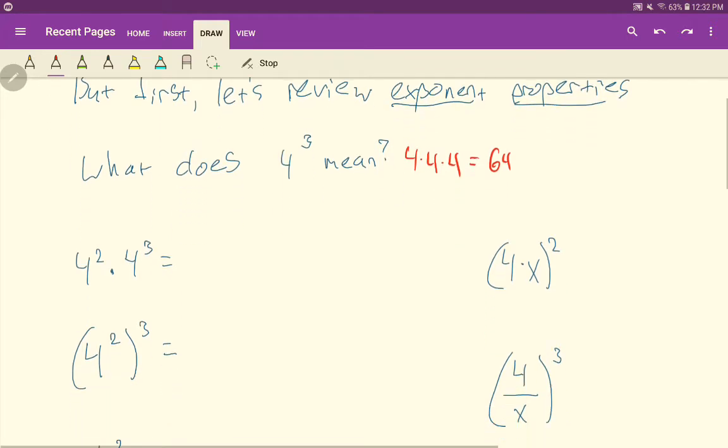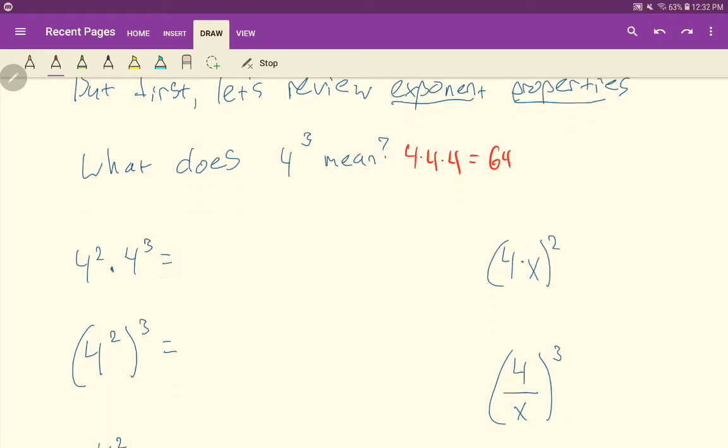It's super important to understand what that exponent means. So when we get down to situations like this, yes, you could just type it in your calculator if you want to. You could change this to be 16 and this to be 64, and then just multiply and get your answer there. That's one way to do it. However, there's some interesting properties that allow us to simplify this a little bit easier. So again, if we think back to the definition, 4 squared would be 4 times 4, and 4 cubed becomes 4 times 4 times 4.